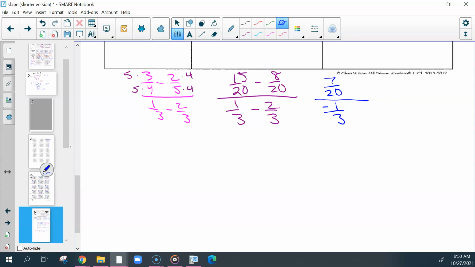We have fractions within fractions, and that looks a mess. So to fix that, anytime we are dividing by a fraction, we are multiplying by the reciprocal. So we're going to take the denominator, flip it, and multiply that part. What we do to one part of the fraction, we have to do to the other. So we're also going to multiply the numerator by that same flipped fraction.